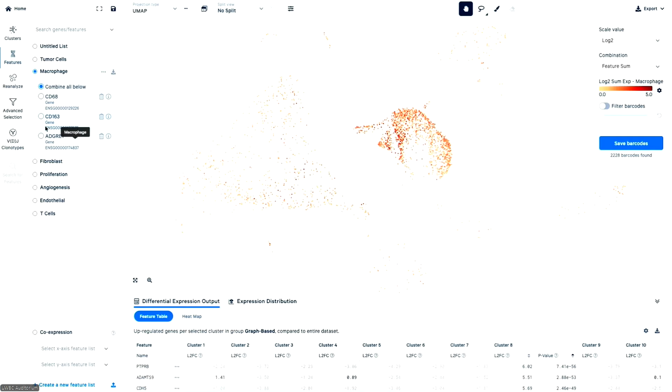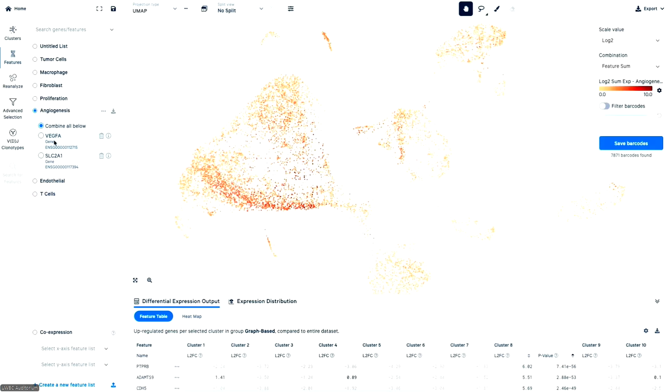Use more markers. I mean, 3 is, to me, the bare minimum, or 2 or 3 is the bare minimum. That's just an example. But since we are focusing on angiogenesis, I also have 2 markers. I should have prepared 3 on angiogenic cells. And it looks like they are pretty much all over the sample, but those are the cells that express either VEGF-A or SLC2A1.